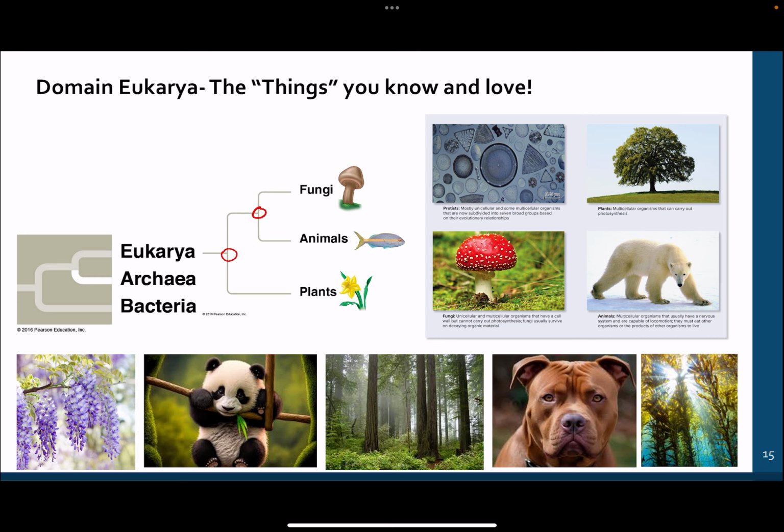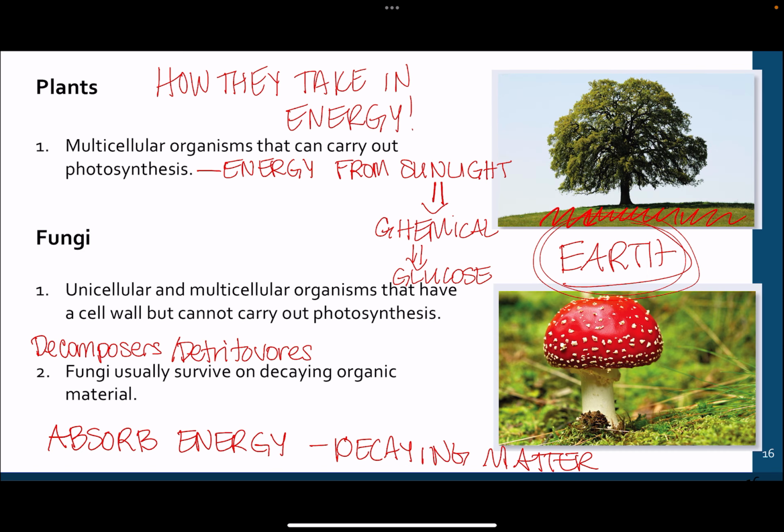So this sounds really gross, and it kind of is, but without fungi, without the decomposers, without the detritivores, we would just be sitting on top of a pile of dead things. So they are super important in maintaining ecosystem health and recycling and transferring energy around an ecosystem. There are also bacteria and archaea that do this as well, that do break down living things. But as far as the eukaryotic domain, our fungi are going to be the ones that are decomposing and breaking down those dead organisms. And then finally, the animals.